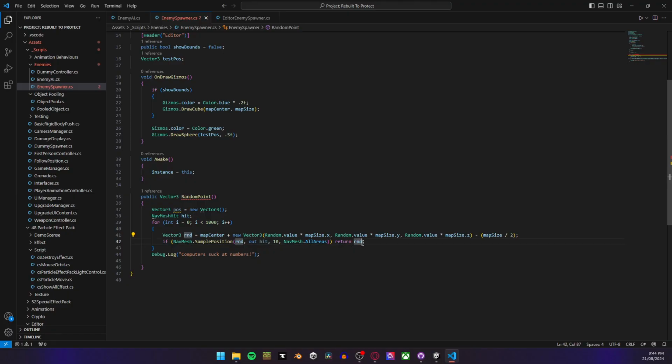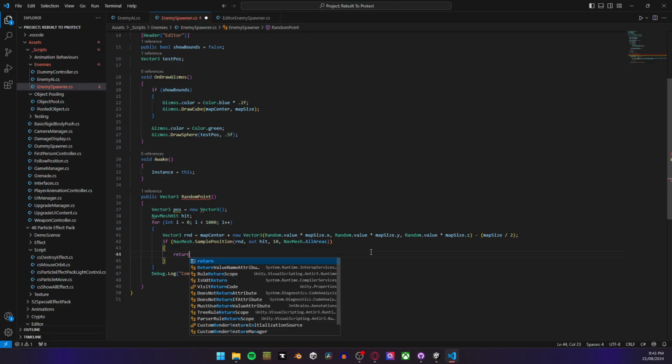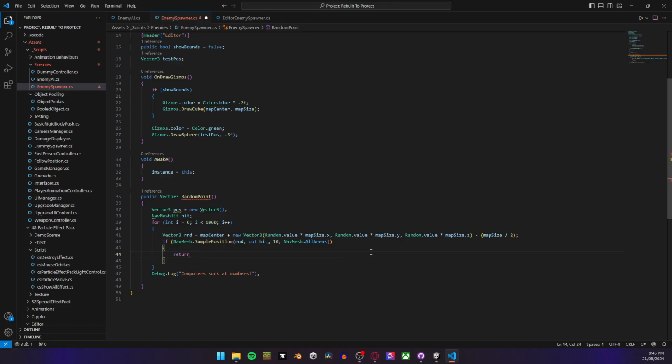Sorry about that. That needs to go away. In here, I mean, it is more or less, right? But if the sample position works, then we set pos, no, hit dot position.